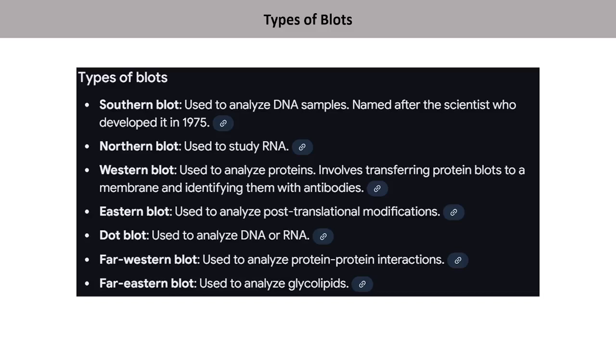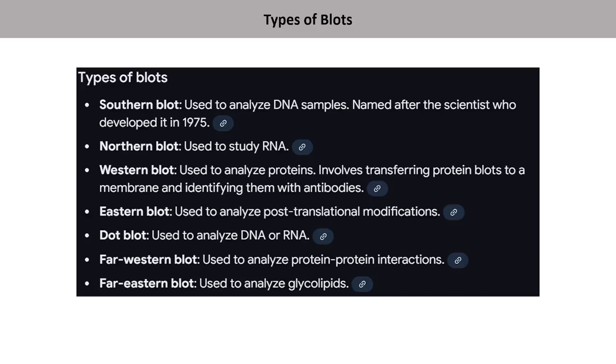Western blot technique basically uses a similar kind of technique to analyze proteins. So in this case, what happens is basically different types of proteins are transferred onto blotting sheets, and they are made to interact with different antibodies, and those antibodies are used to basically adhere and separate the different kinds of proteins in the protein pool that we are providing it, and that is how the Western blot is studied. Similarly, Eastern blots will analyze various post-translational modifications like ubiquitinylation or phosphorylation or things like this, which happen after translation to the protein.